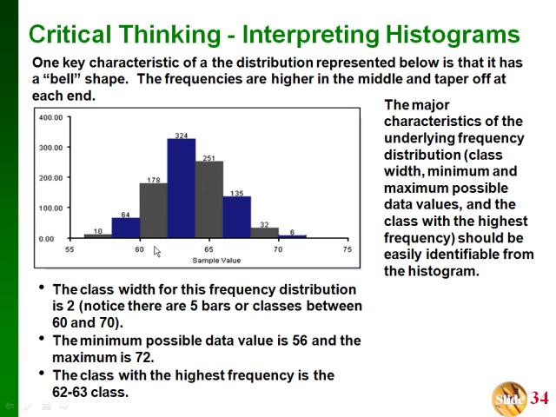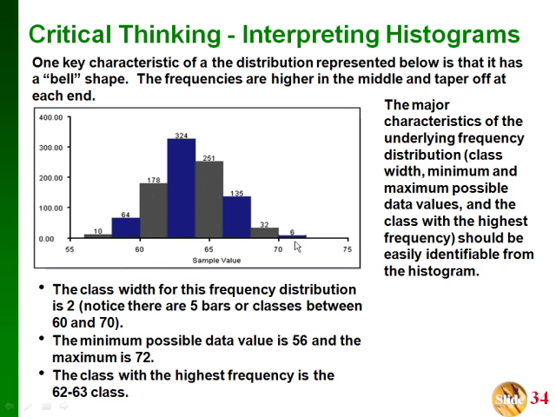So if we are trying to figure out our class width in this case, notice that we don't have specific markers that divide up our bars specifically. So we're going to have to do a little bit of figuring out to know what our class width is. Two of them that we can actually see: where this bar starts, we have a 60, and at the end of this bar we have a 70.